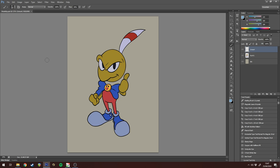So what you're looking at right now is just a very quick drawing illustration that I did of Dynamite Headdy from the game Dynamite Headdy, oddly enough. Everything's flatted, line art's done. If you're interested in how to do color flatting, check out K. Michael Russell. He's got the best tutorials on it. It's where I learned to do it.